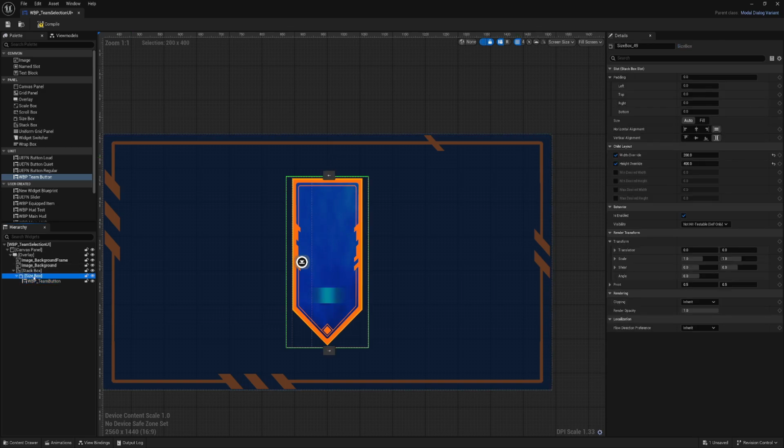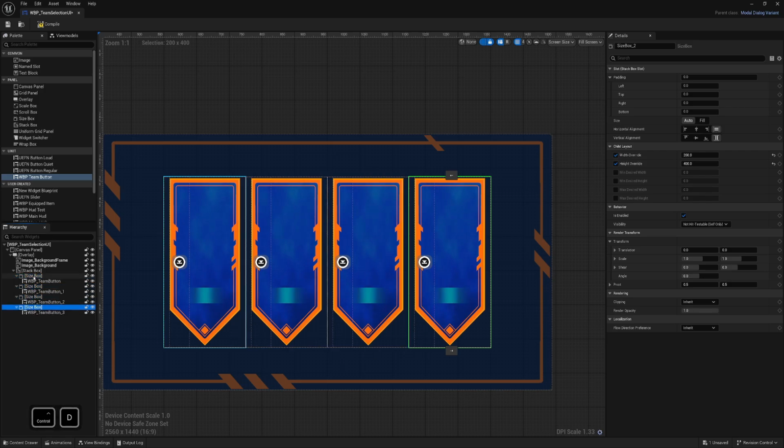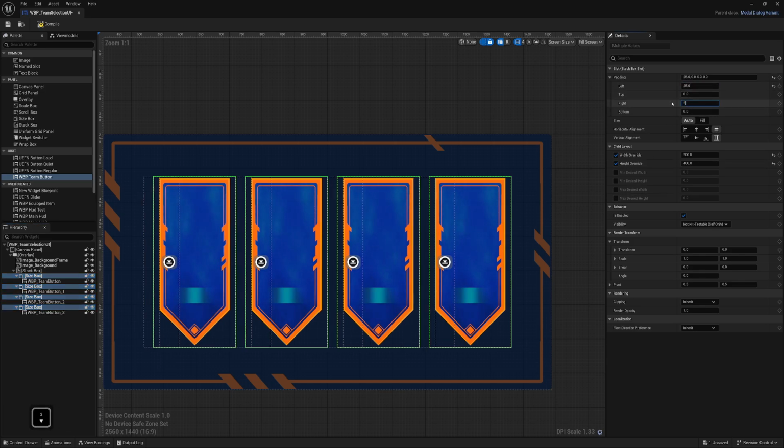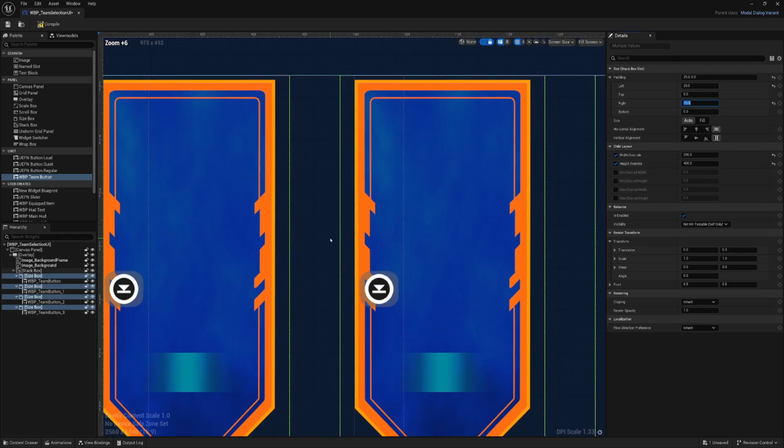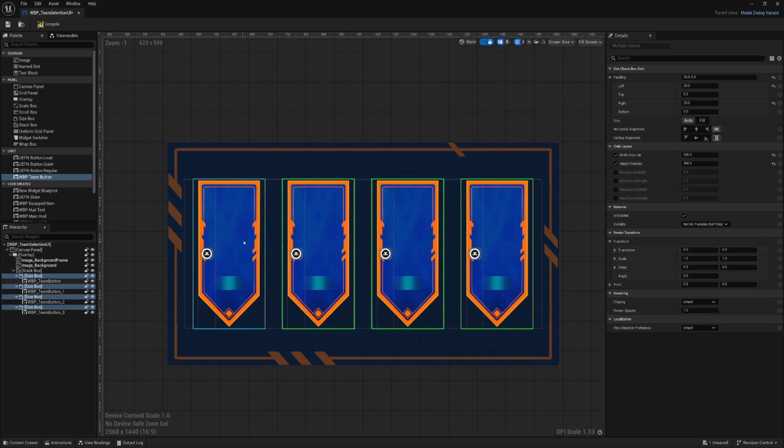So now, while we have the size, we can make 4 copies. Now select all size boxes, and we want on the left 25 and on the right 25. It will be equal on all sides. Nice. So as you can see, with a stack box it's much easier to place everything. We don't need an eyeball. That's pretty much done.